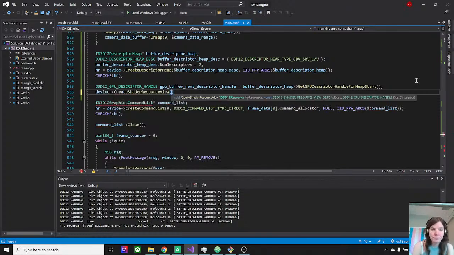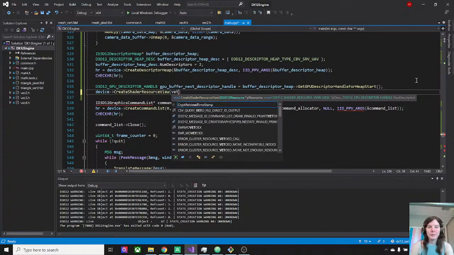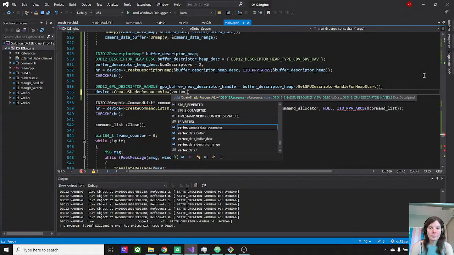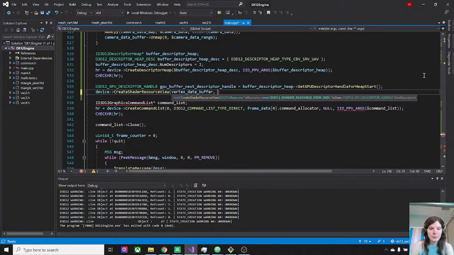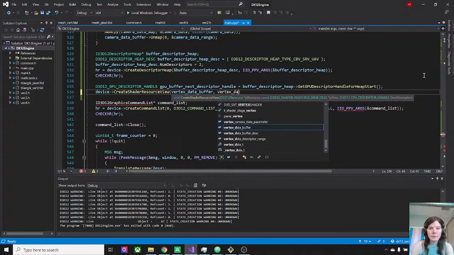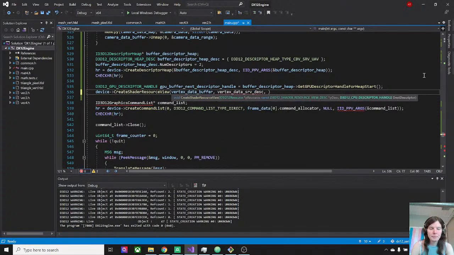It's creating a survey. State buffer. This needs a CPU handle.